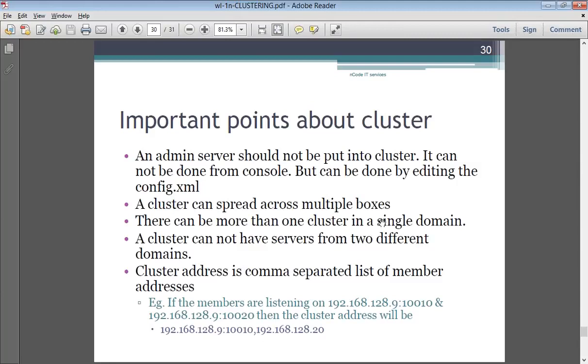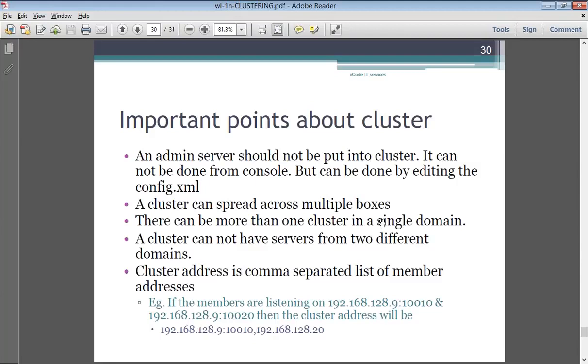If you ask me, is it possible and is there a way to do it? Yes, there is a way to do it. Not from the console, but go to the config.xml and add your admin server also to the list of servers in the cluster. But that's not usually recommended, because we don't have any application on the admin. So if you don't have an application on the admin server, why would you want to put it into a cluster?